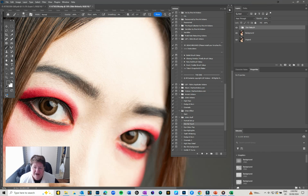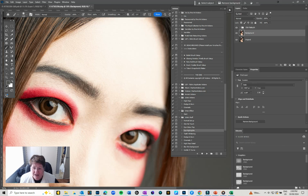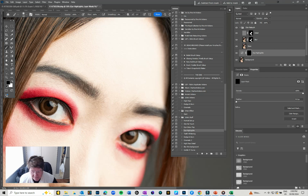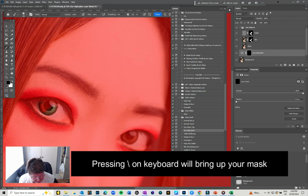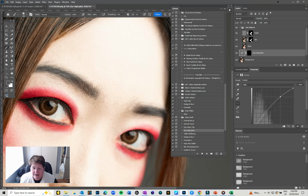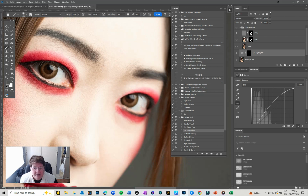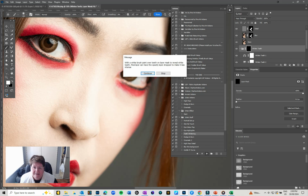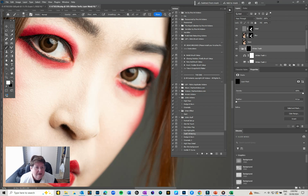Now I can do eye color pop if I want to, but I just want to do eye highlights. So I'm going to click on that, soft white brush, and paint in those highlights. Now if I want that highlight a little bit stronger, I can bring that up. Now I've got teeth whitening or eye whitening. It works for both. I don't really have teeth in this image, but I can do a little bit on the eyes.